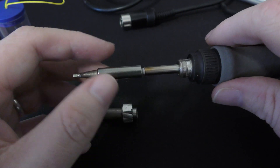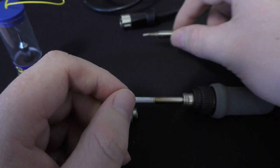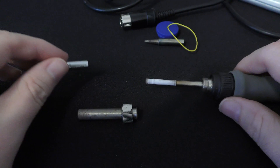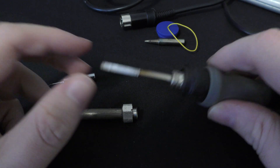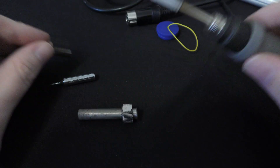If you're just getting into this sort of stuff, this is probably the iron you've got laying around. It also comes with all those combo hot air stations, so this is basically a very standard iron that you see around on eBay because everyone's copied them — your standard Hakko clones that use the same kind of tip.